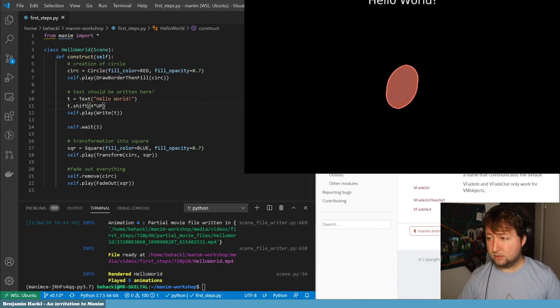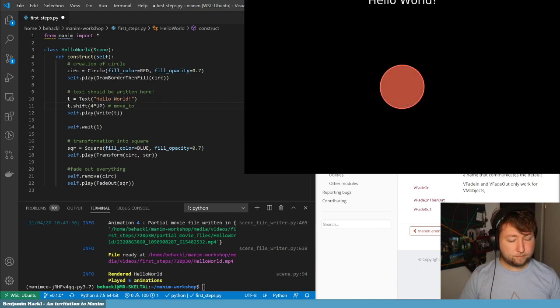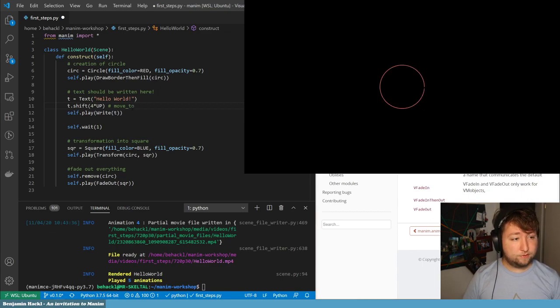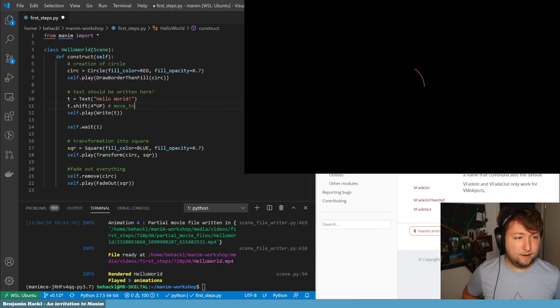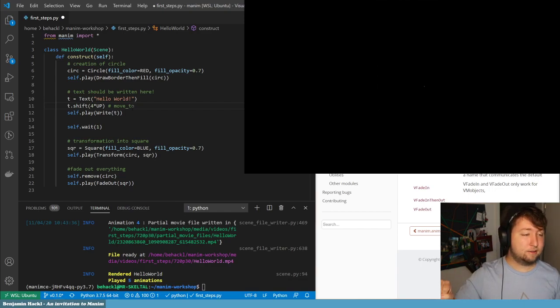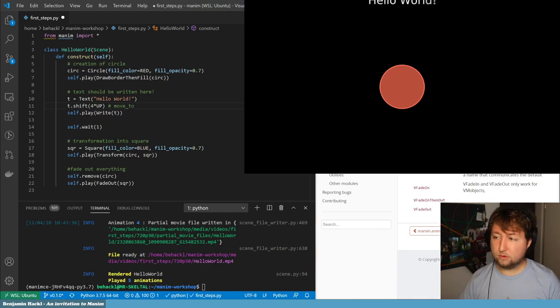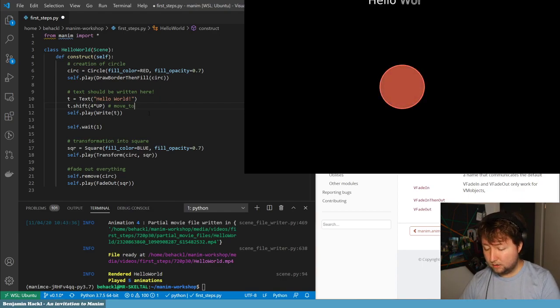There's another method which is called move_to. Move_to is an alternative to shift, and it moves the object to a predefined point. Usually, it takes the center of the object and puts it at a given point. You can, I think, also specify which point of the object it should take. So there you can say, take the left edge and put it there, and so on. So that's also possible. Let me complete this: it moves the object to given coordinates.